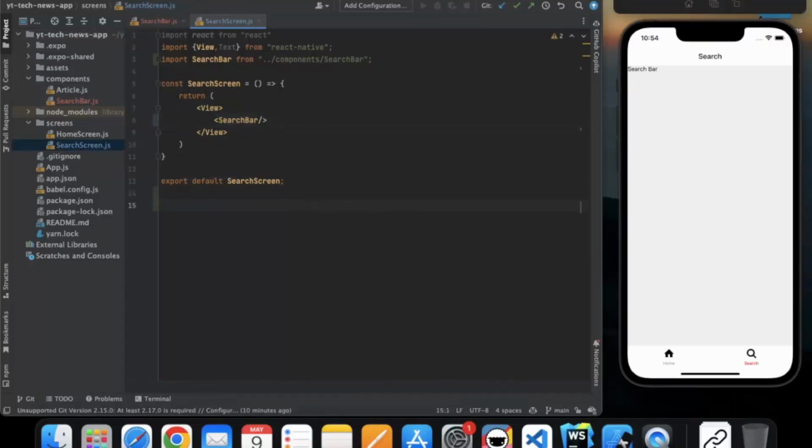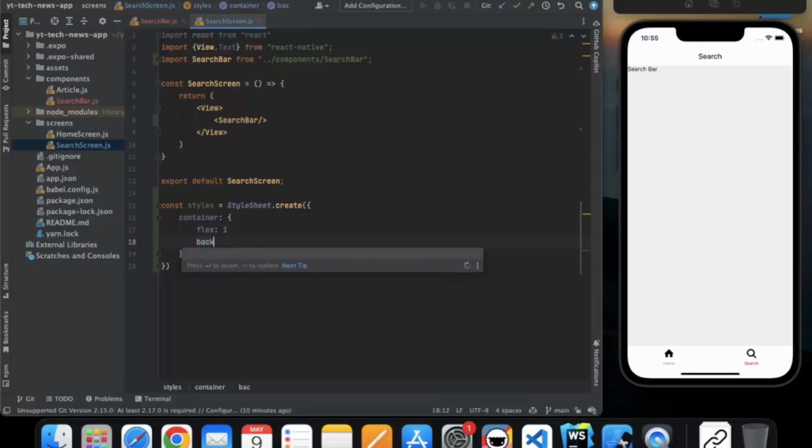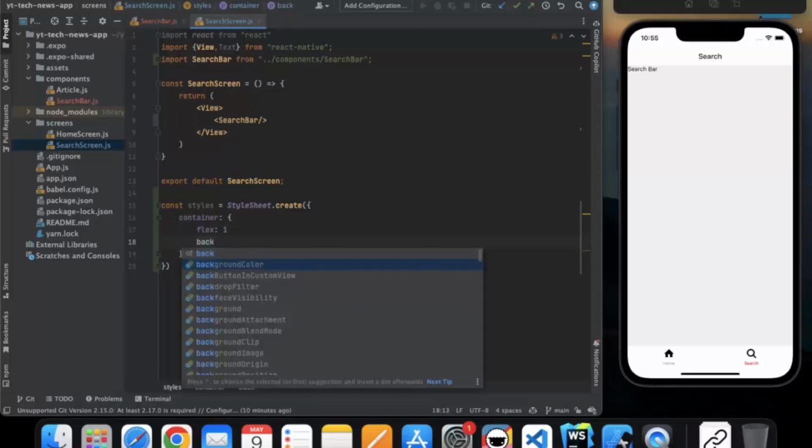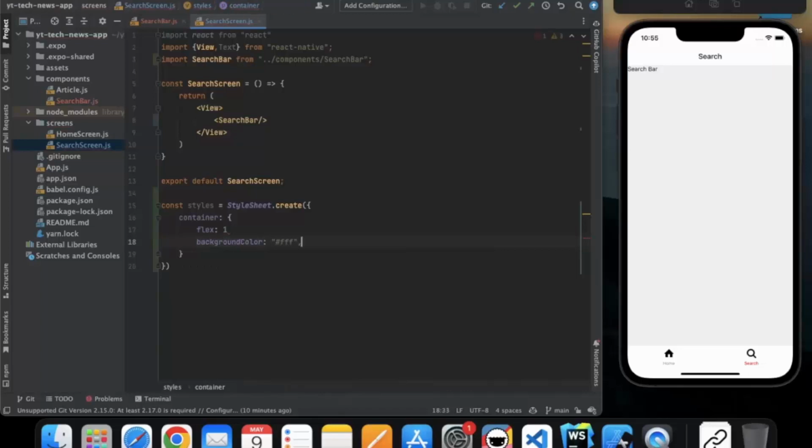Let's create styles. Container. Let's apply flex 1. Also apply background color white.